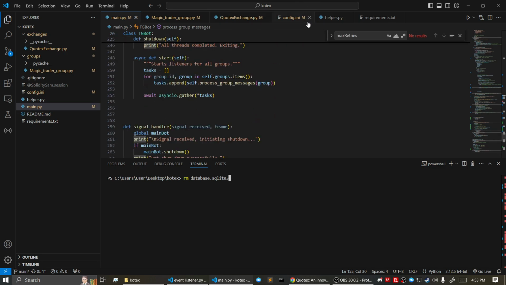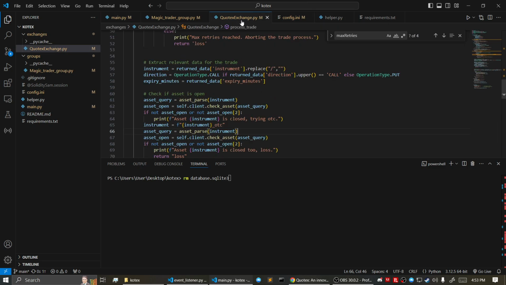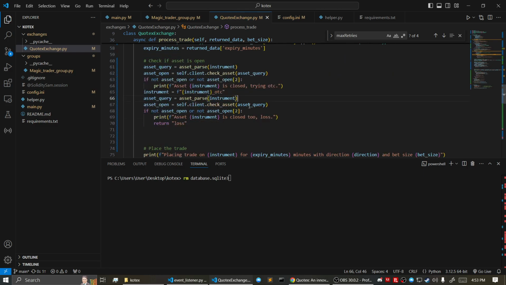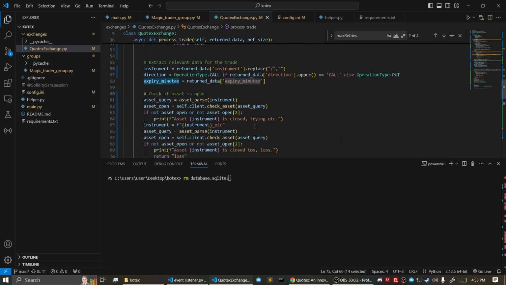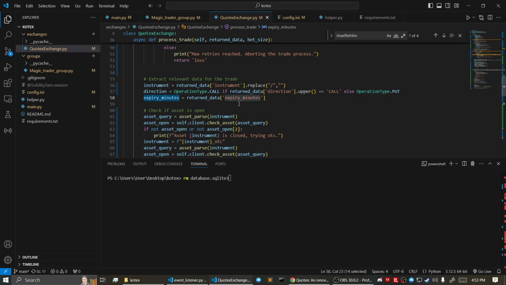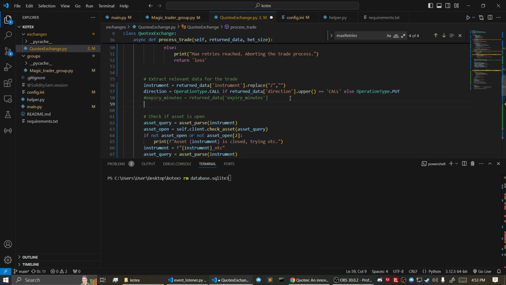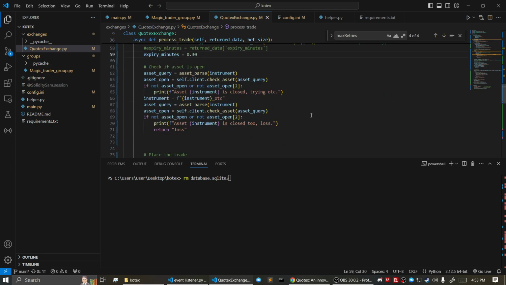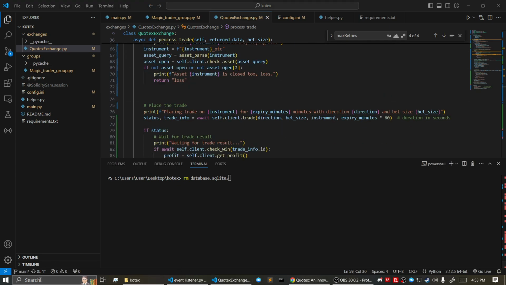And we're just gonna cheat a bit and change the expiration minute. Just gonna comment it out and set 0.30, 30 seconds, this way, just to be sure.